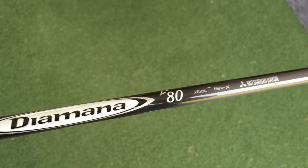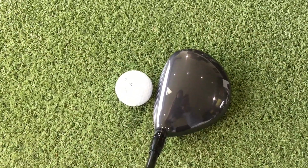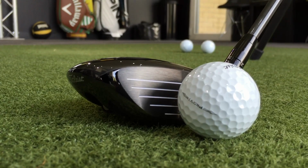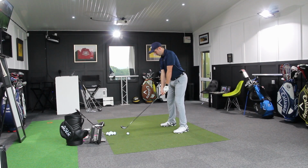Behind the ball, we see a grey head like we do with the driver, a light grey, in keeping with the F1, the F2, and now the D2 and D3 drivers as well. I like the look of that. I like the shallowness of this head, this particular head. Let's give this a hit.